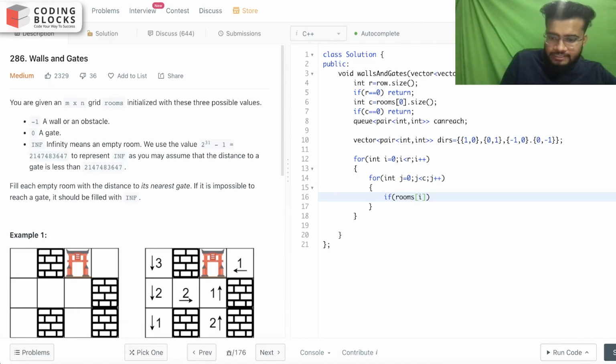If rooms[i][j] is 0, we emplace back into our queue: canReach.emplace(i, j).